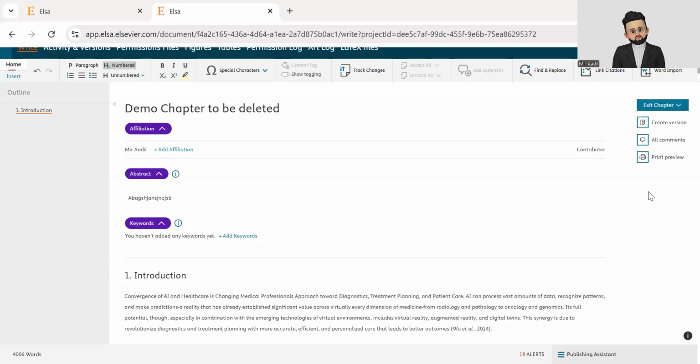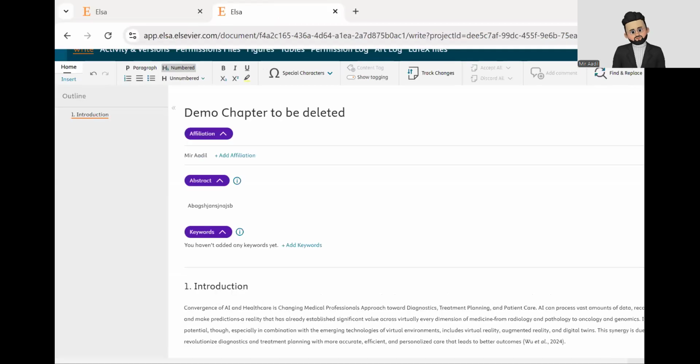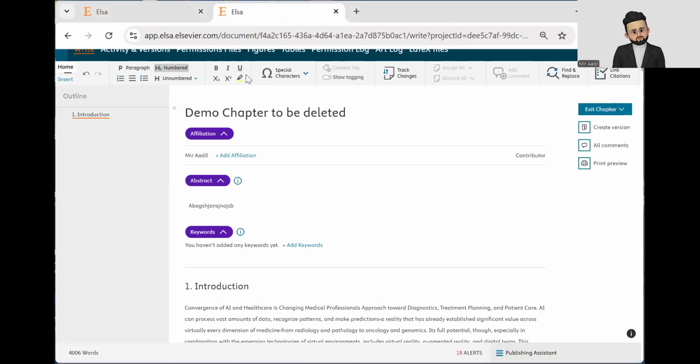When I am selecting it as header one, as numbered one, numbered H1, it comes as my main heading, right? Now, I can use this particular scenario to check if the chapter is there on the desktop.